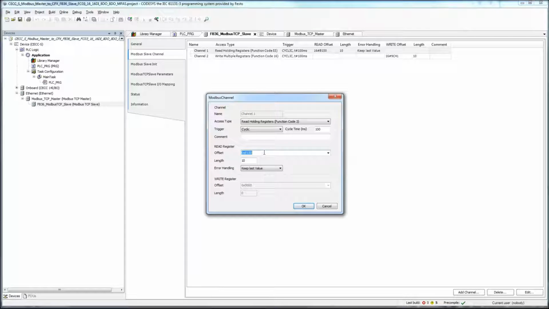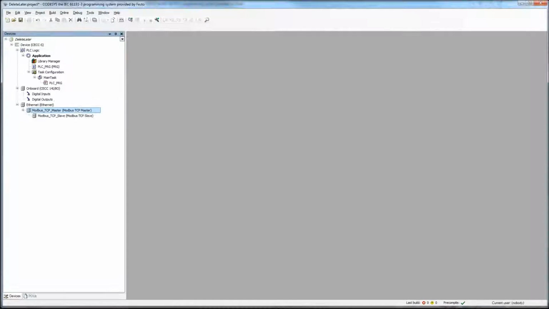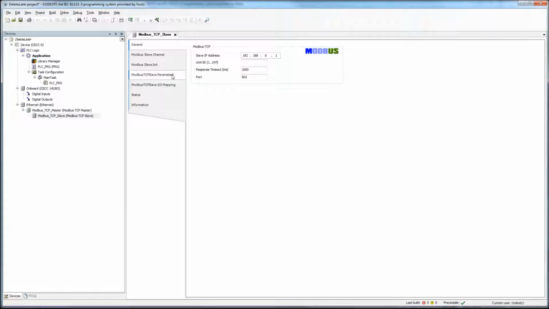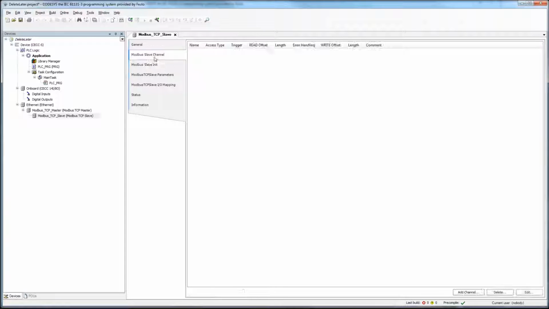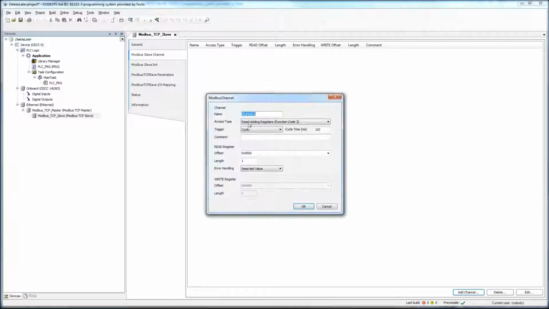The important part is the offset. So you've got your slave, and now you have to build up what you want your slave to do. So you add a channel, come in here, you pick your function code. Typically you do a read first, then you do a write after the fact. The length, in this case it should be 11. I didn't do 11, I did 10 because of a mistake, but what's next?